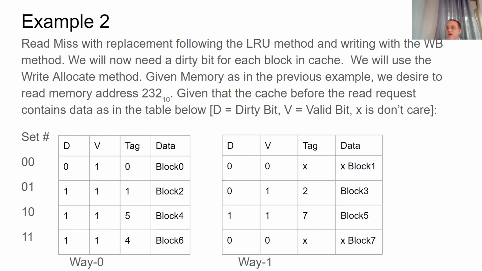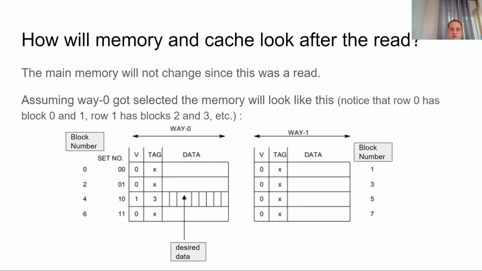There was a theory to say, why not just, when you're writing, write directly to the memory? That is another option, isn't it? Yes, that's not the write allocate, that's the write no allocate method, or the no write allocate method. I think they call it the no write allocate, which is stupid. It should be called the write no allocate, or the write don't allocate, better. Anyway, given memory as in the previous example, what does that mean?